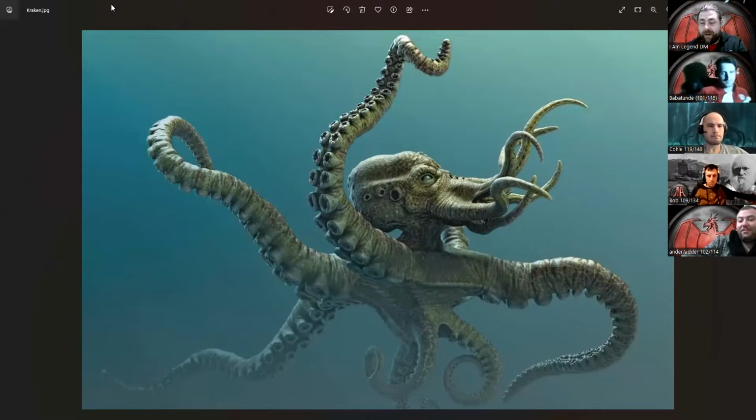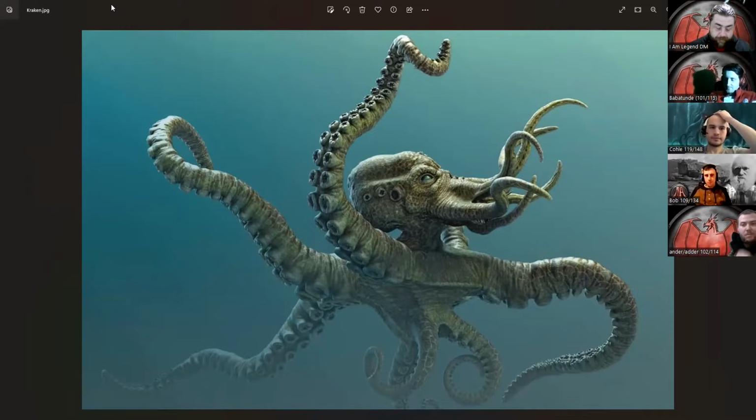If nobody else is doing anything while Ander and Babatunde are grappled, he's going to attack the pair of you. Cool. And as the pair of you start to get squeezed in these tentacles, I've got a 26 to hit, Babatunde, and Ander, I've got a 21 to hit. And you both take 13 points of bludgeoning damage as you're starting to get crushed in the tentacles of this giant octopus.